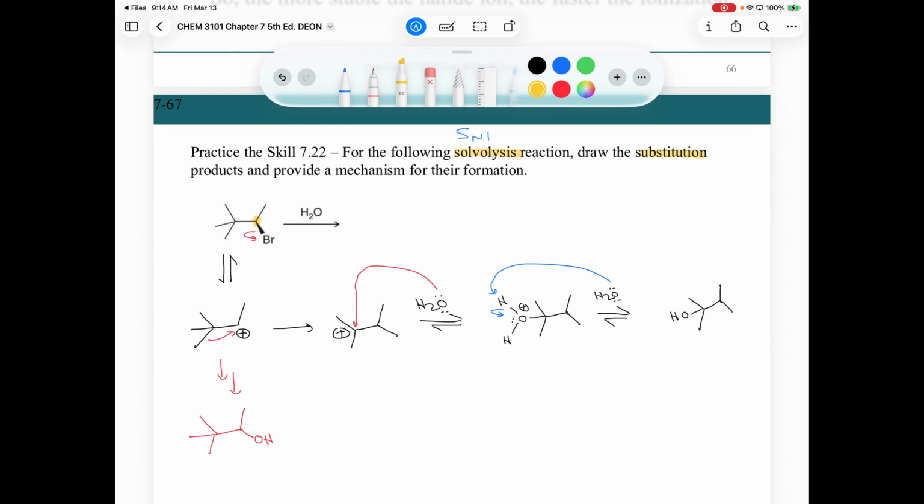So exactly. I'll ask you, this is sp3. That is a chiral center. What's the hybridization of a carbocation? It's sp2, right? So it's trigonal planar. It's flat. Therefore, when you look at this molecule here, I guess I should just highlight this carbon. That is a stereocenter. However, since it's planar, the nucleophile can attack indiscriminately from either side, and you would actually end up with a racemic mixture in this case.